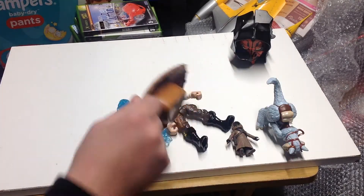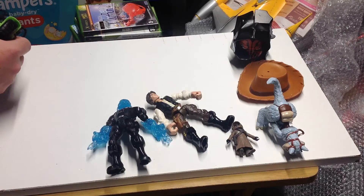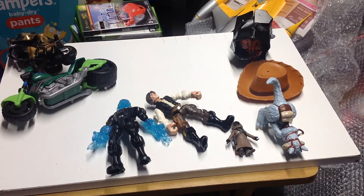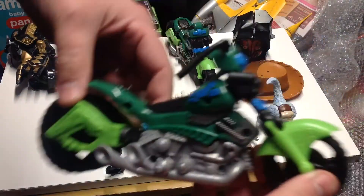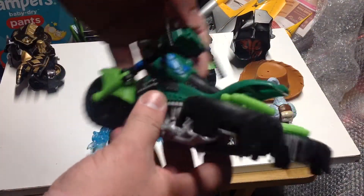I picked up three cycles - I'm sure they're Turtles from 2014. So I picked up two of those mutating bikes, and I think this one is one of them as well. I don't know if it pops apart but they've all come apart for some reason. There we go - it's a mutating bike.